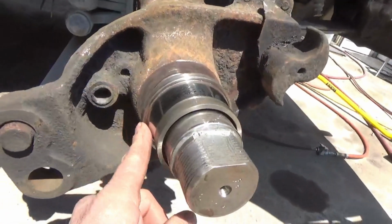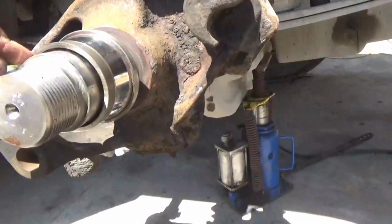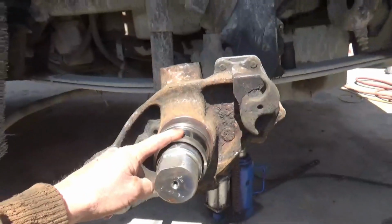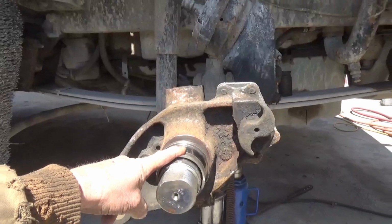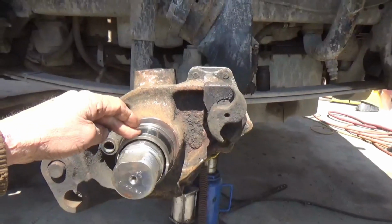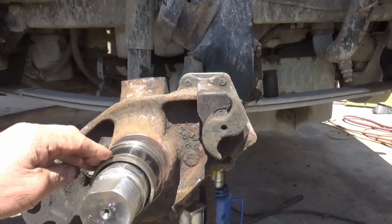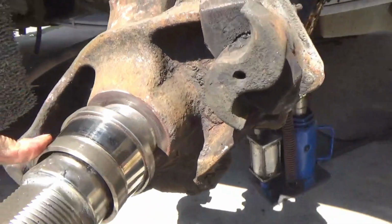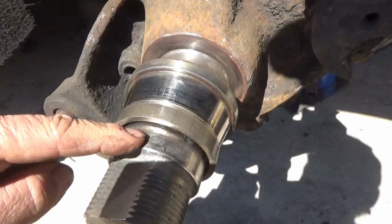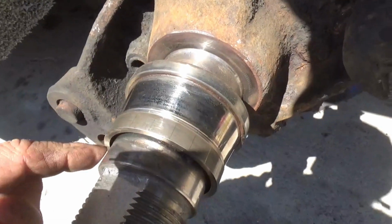I am going to slice this bearing race off with a cutting torch. And those of you that watch me kind of regular, you know I've been kind of bragging on my new propane torch. That's a lot cheaper to use. I'm not going to use it today because it doesn't cut quite as accurate and smooth and clean as the acetylene torch. So I'm going to use the acetylene on this because I don't want to damage the spindle. Not a big deal. If I do, I can fix it, but I still don't want to.